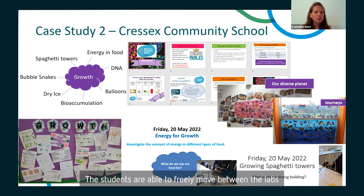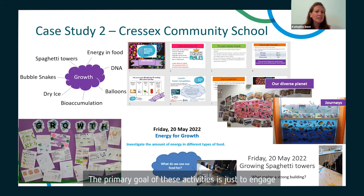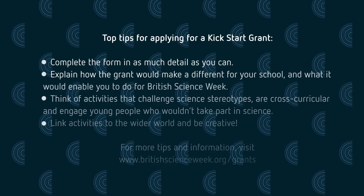We open up four or five different labs and students are free to move between them and take part in activities. These last about an hour over three days after school, so we do rely heavily on staff goodwill, which we tend to get. The primary goal is to engage students, have fun, and build positive relationships with staff — much easier outside a lesson environment. At the end of each activity, we remind students to complete the British Science Association survey via Show My Homework, so by the end of the week every single student has taken part in some form of Science Week.